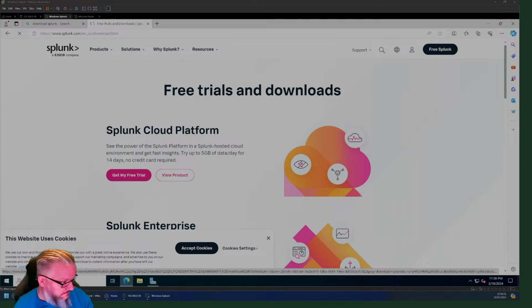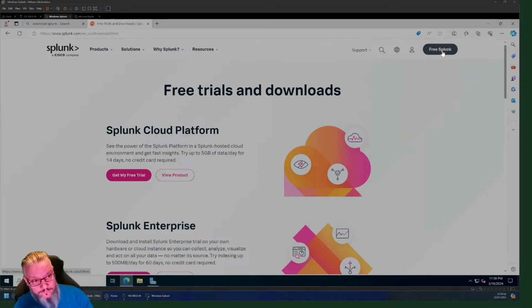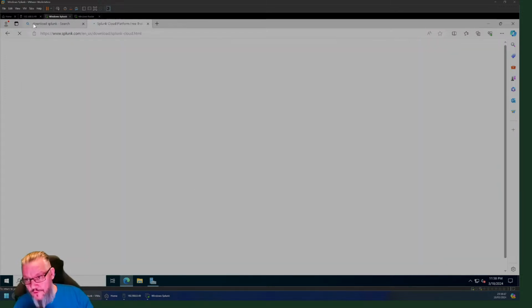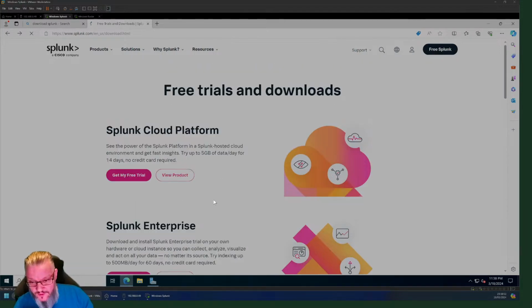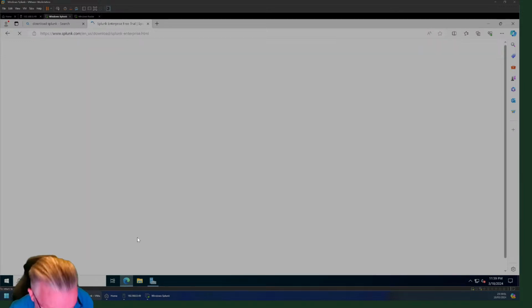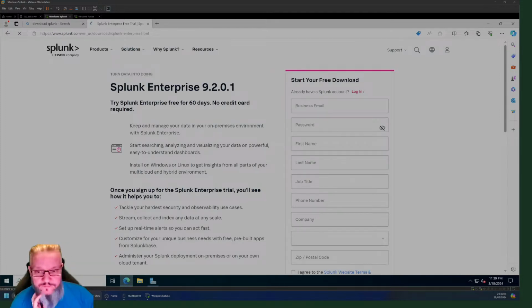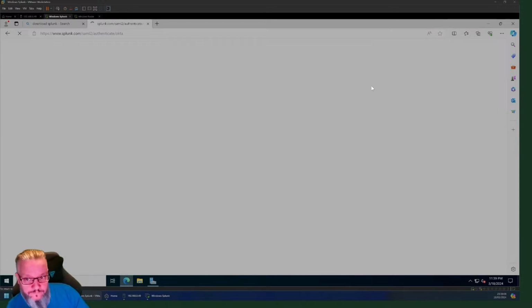So this essentially is what. Okay, so let's get the free trial. Oh, no. Don't do that. That's the cloud. You don't want the cloud one, you want Enterprise. Splunk Enterprise. Make sure you don't get the free trial of the cloud, because that sets up a cloud instance. Okay, so we're getting Enterprise. Yes, you want the Enterprise edition.